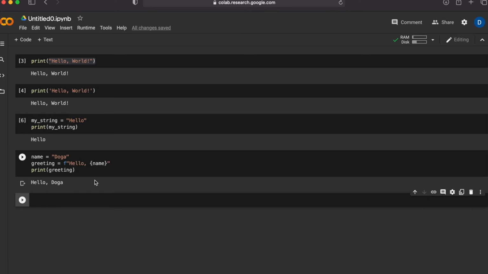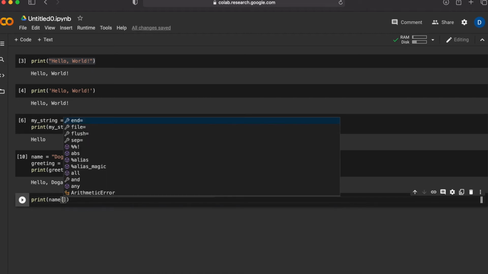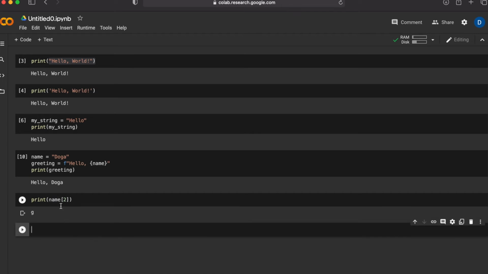Before going any further, one thing you should know is that every character in your string will be indexed starting from 0. In this case, D will be 0, O will be 1, then 2, and 3. So how would we use it? Well, we can actually access them using square brackets. So if we print name, and in square brackets I give an index such as 2, now it gives me the character at index 2, which, when we start from 0, goes 0, 1, 2, which is the letter G here. And if I say 0, it should give me a capital D, which it did.